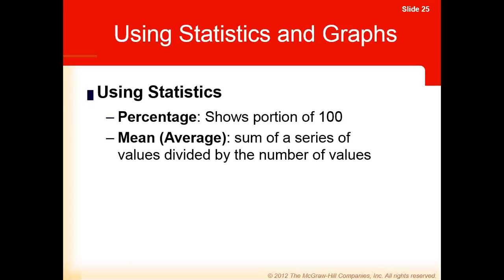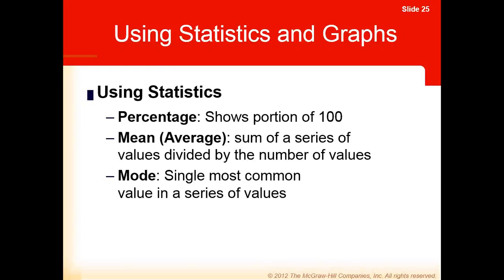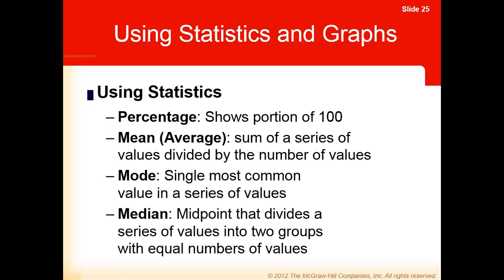We have the mean, which is the average. These are terms we use when we're looking at numbers from research and analyzing them statistically. We've got 3 ways of looking at the center point of a group of variable responses. We've got the mean, the mode, and the median. Now, these can be very different because of the way that each of them is calculated. The mode is simply the single most common value in a series of values.